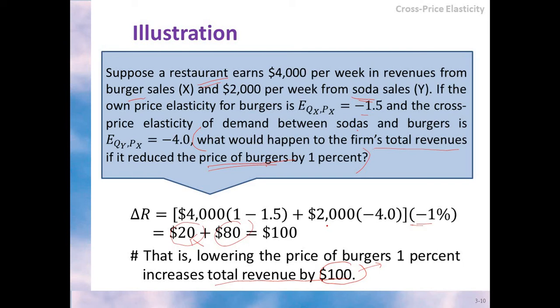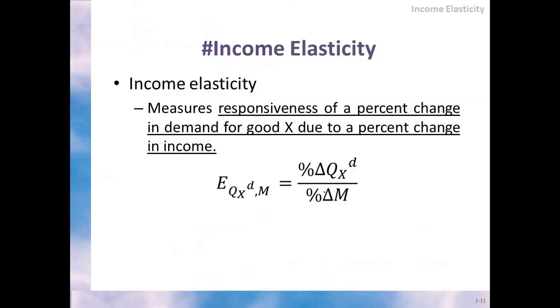So what is important here? The business has to be aware that changing the price of one product not only affects the demand of that particular product, but it may also affect the demand of its other products. That's why understanding the concept of cross price is also important. So that is the second type.